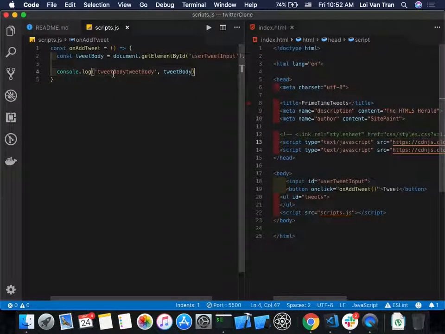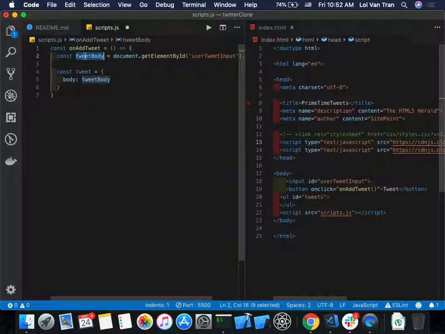We have a tweet. What do we want to do with this? Long term, I anticipate that we're going to have many different types of behavior. So right now, I'm going to go ahead and stick this data inside of an object. I think that's very useful. So we're going to say tweet equals object, and we're going to say the body is equal to the tweet body. And you guys notice that these variables are very similar.